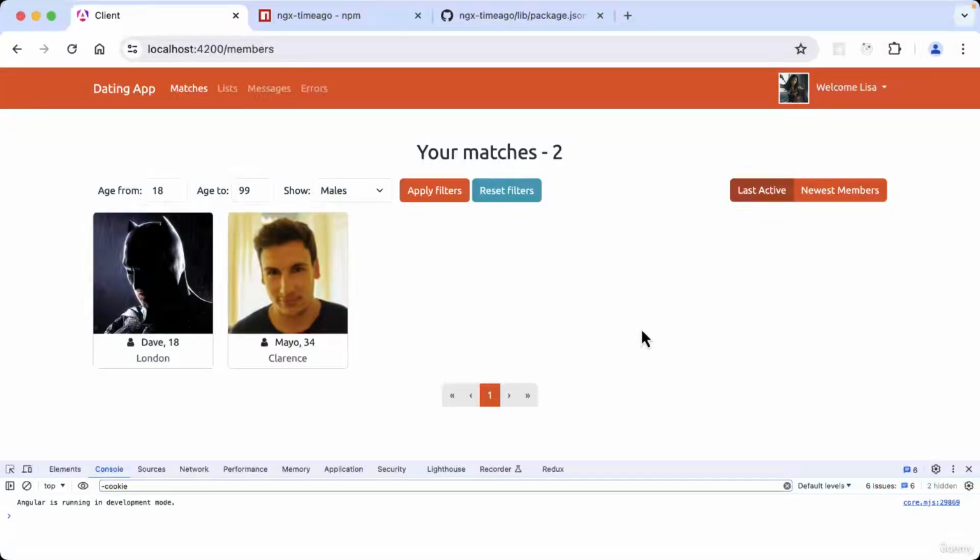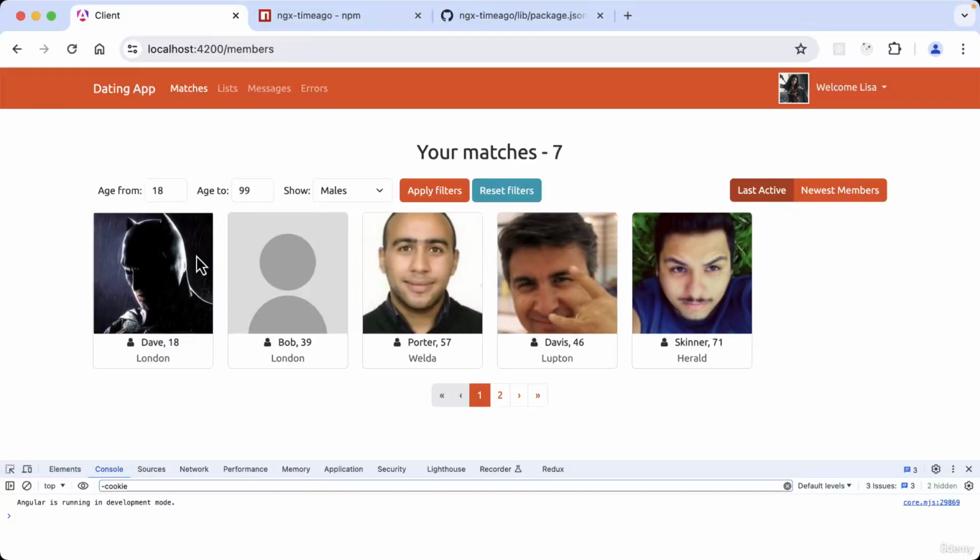Okay, so our next job is to remember what the user selected as their filters, just in case they go away and come back again. It will not survive a page refresh, whatever we do, because that's going to reset everything that we store inside a service. But we can remember them if they go from here to back to here again, then for sure we can, and we should remember what they selected there.